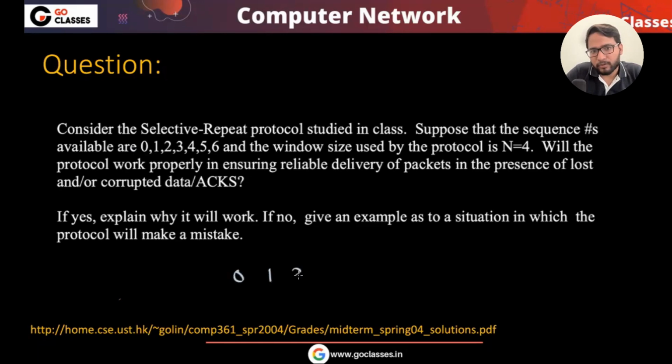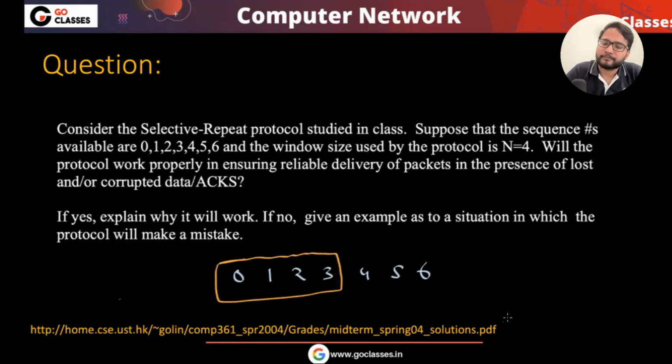See, they are saying 0, 1, 2, 3, 4, 5, 6. If you are sending this 0, 1, 2, 3 at once, will it work? Just think about it. Easy question, is it? It will not work. Why? Because the receiver will next be waiting for 4, 5, 6, and 0. And your retransmission and the receiver's window are basically coinciding. And also you can see that, okay, the available sequence number here is 7.